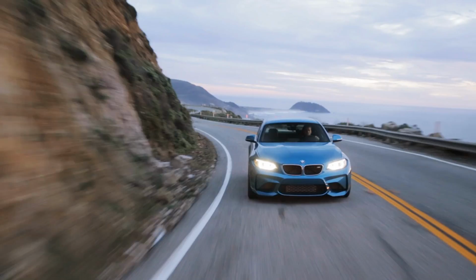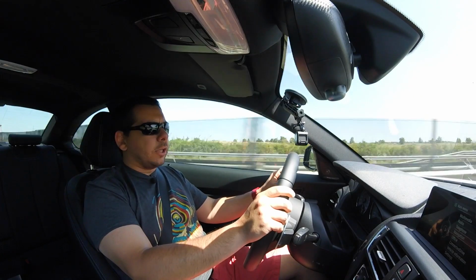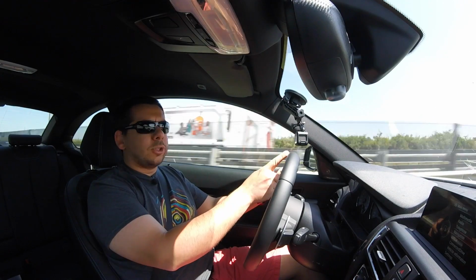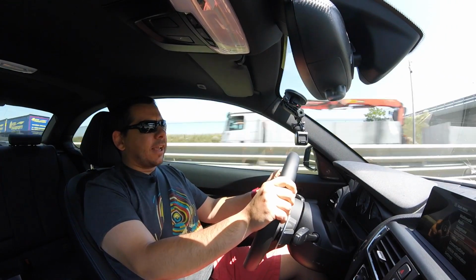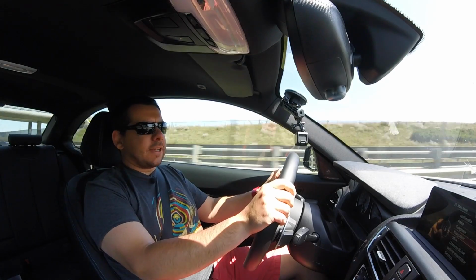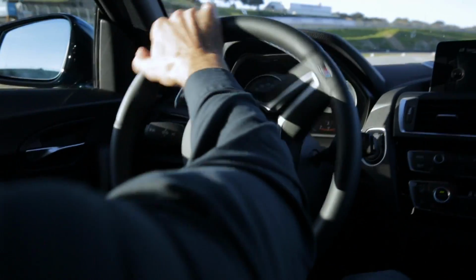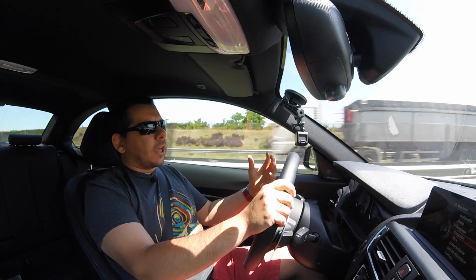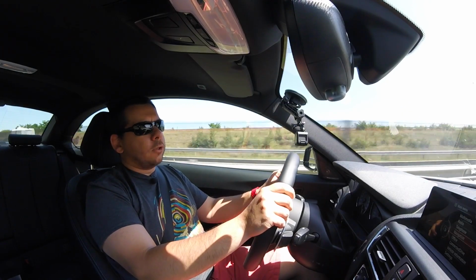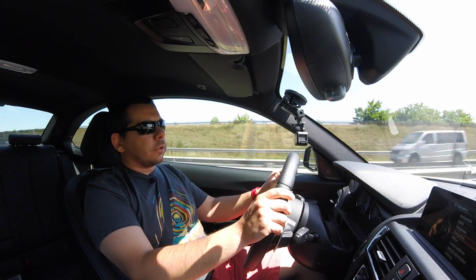Yeah, it's fairly comfortable. Even in comfort mode, the steering remains relatively responsive and there is no dead zone in the middle. However, as this is electrically assisted progressive something steering, the steering actually wakes up when you start driving really like a hooligan. This is when the steering becomes a bit heavier and when you become a bit more involved. On the motorway like this, it's a comfortable cruiser.